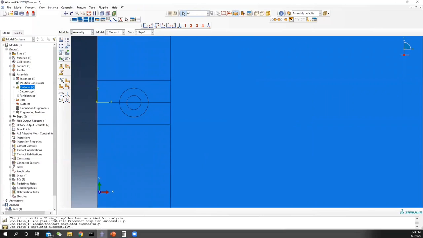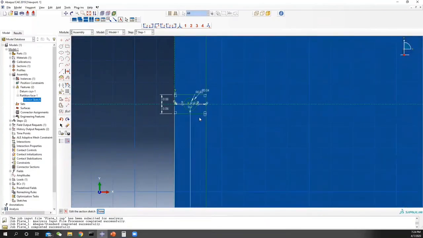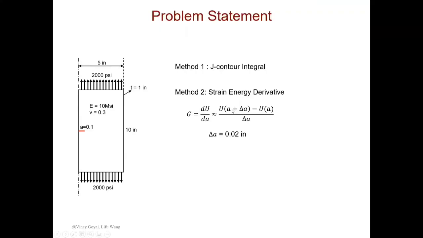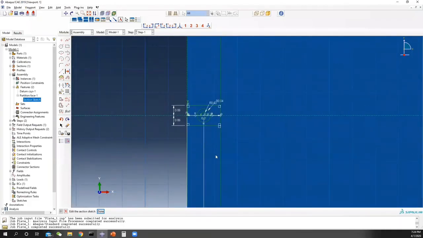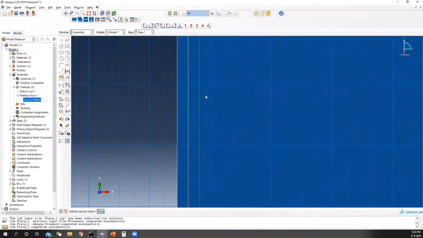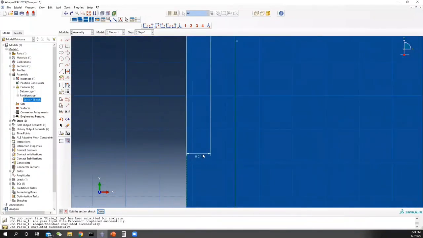So now go back to your features, partition face and sketch. Now for the second method, we need to increase the crack by 0.02 inches, which means the value we enter here instead of 0.1, we can delete that.